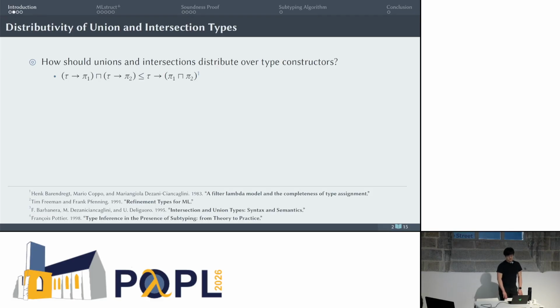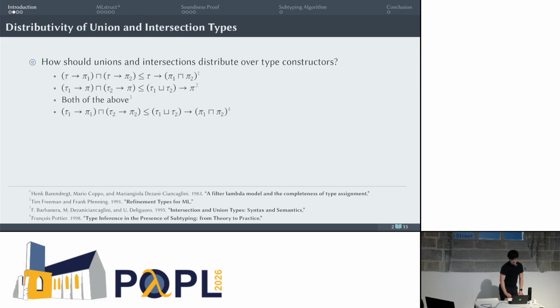For example, intersection over functions may distribute over the result type, or it may distribute over the argument type, where it becomes a union due to the contravariance of the argument type. Or we can have both of the above.